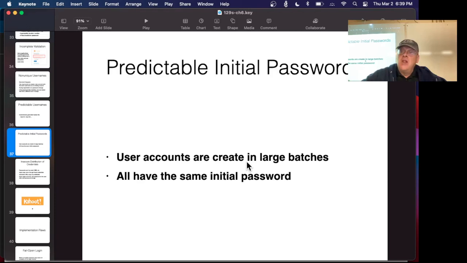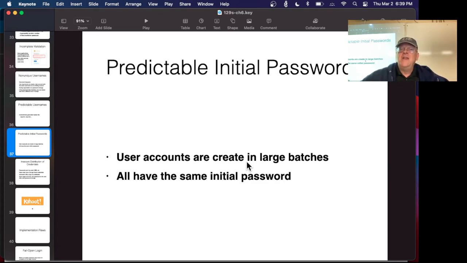And another thing a lot of people do, I know City College used to do this. I'm not sure if they still do. Everybody starts with a default password on things. And so everybody knows, so they make accounts for everybody and their default password is something like change me. And so you can just try a bunch of people and anybody that hasn't used their account yet, the password is change me. You can get in. I think City College used to make all the accounts where everybody started with like their birthday as their PIN.